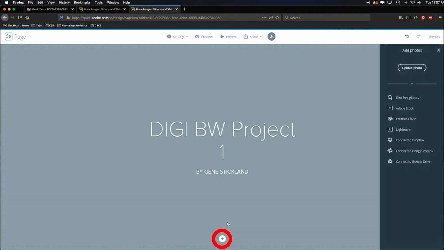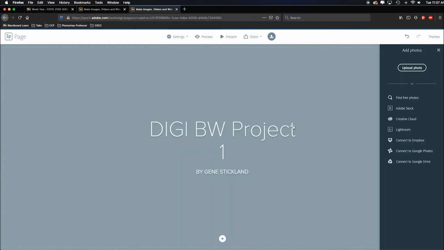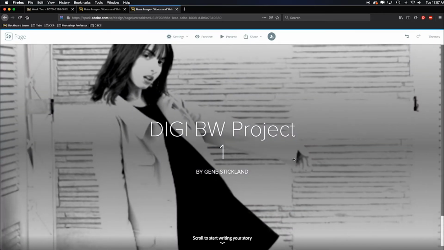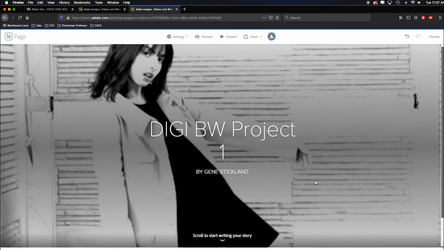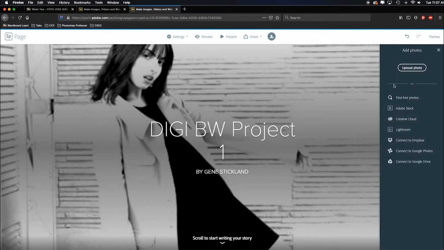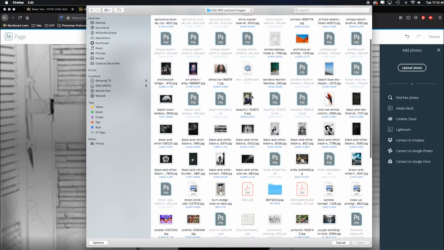So I'll click the plus icon, choose photo, and I'm just going to choose one of the photos that I used while working on this section 1 and 2 for project 1. Click open. So it'll place the image here. Now, because it's being stretched so much and I saved it at a lower res, it's coming in a little blurry. So actually, I think I don't like that. As a photographer, I wouldn't want to share this with a potential employer. So I'll click on the image and I'll say replace. Go back and see if I can find a photo that, see, I resized these pretty small. So let's find something that I haven't resized quite so small.